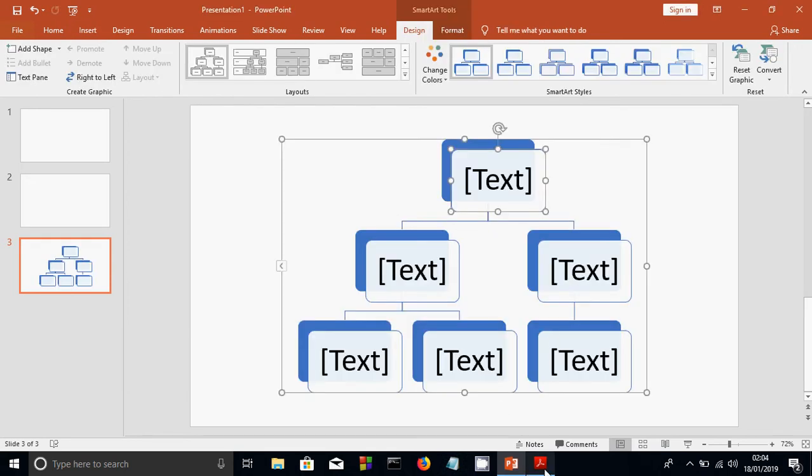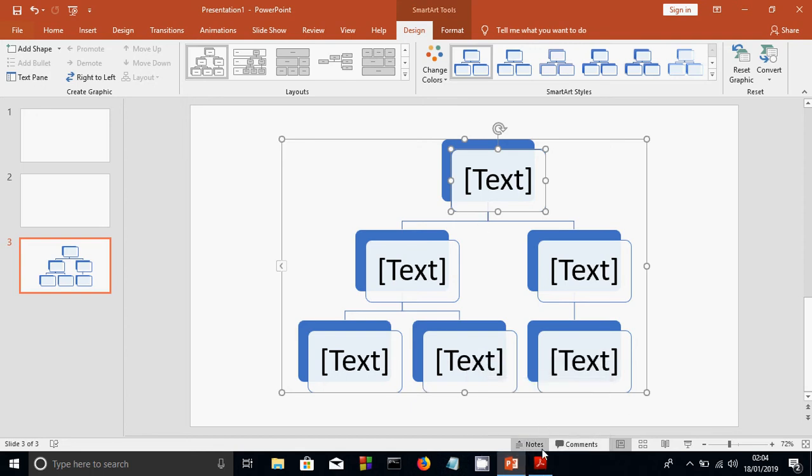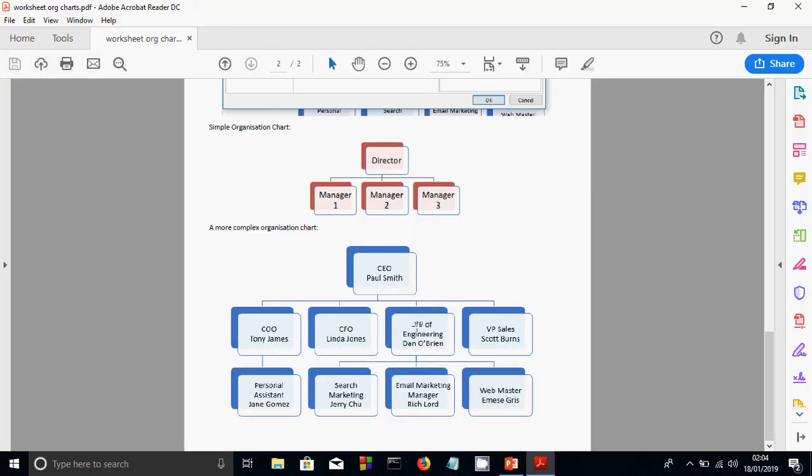So with that in place, what we need to do is make this look like this, recreating this. The way I would do it, and you might have a different approach, is we start off with one on top, who's obviously the head of the organisation, and then we have 4 below him or her. In this case it's a him. So 1 on top and 4 below him. So let's get that done first.